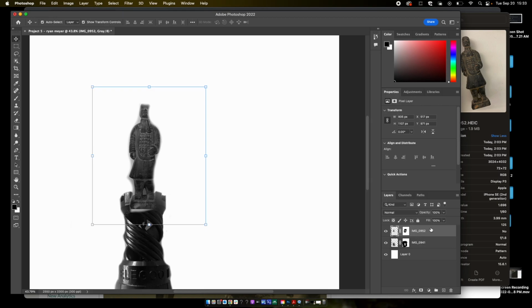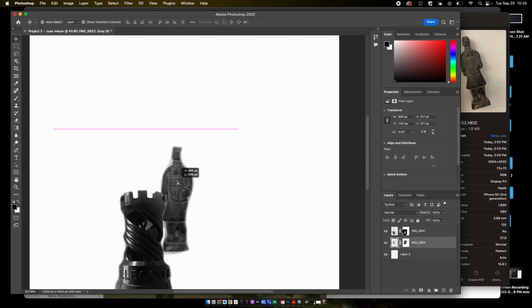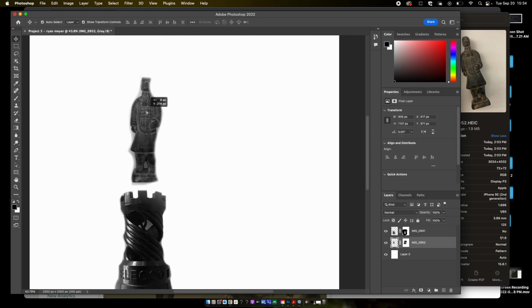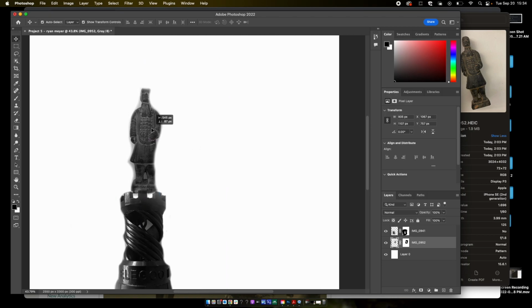This is where you can start moving around the layers just like you did in Illustrator. So right now the statue is on a layer that's above the rook layer. So if I click and drag it down, now he goes behind the chess piece. And since I cut out this part of the piece, I can make him look like he's kind of standing behind it. I can place him there.